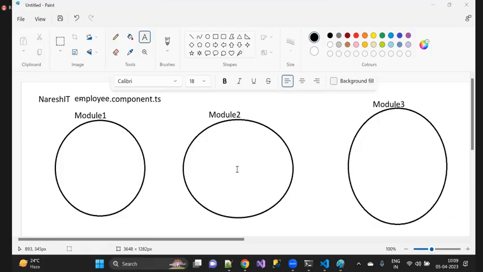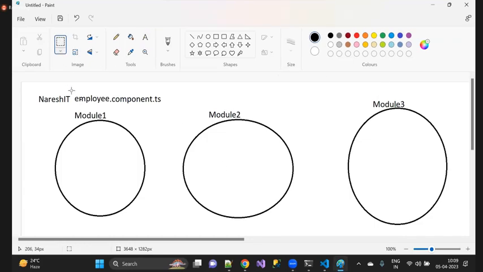Then if I'm creating a component outside of the module, we'll have confusion, right? We will have confusion or not? Yes or no? To overcome that, in Angular, every component that you have created must be part of a module.